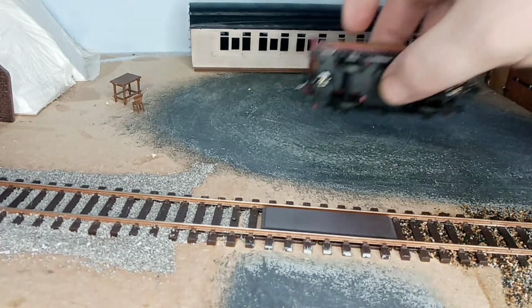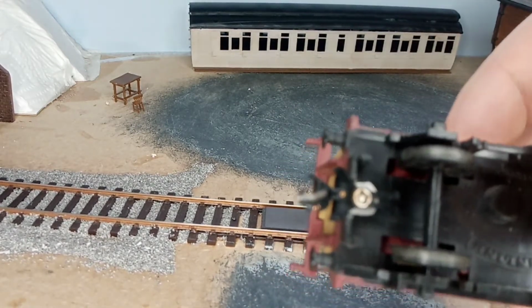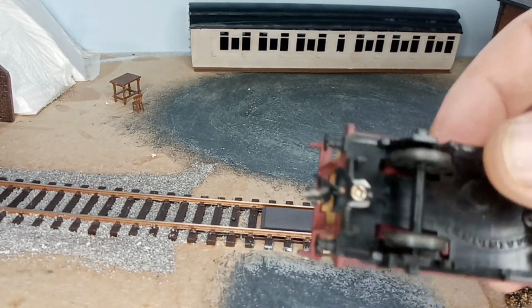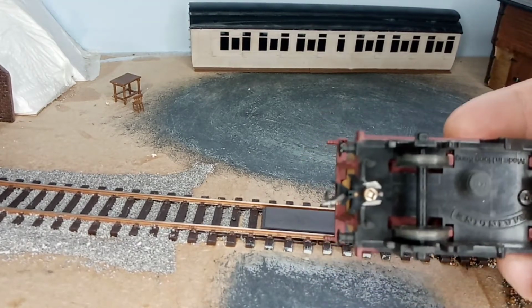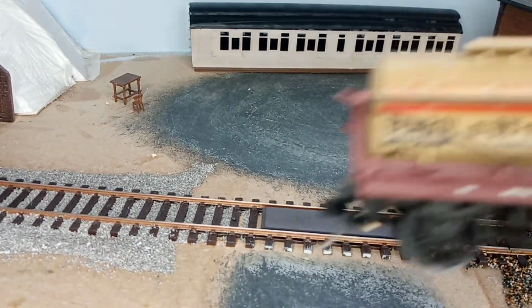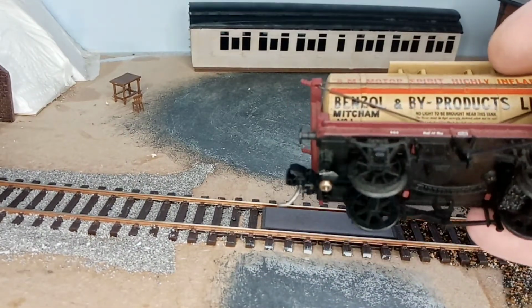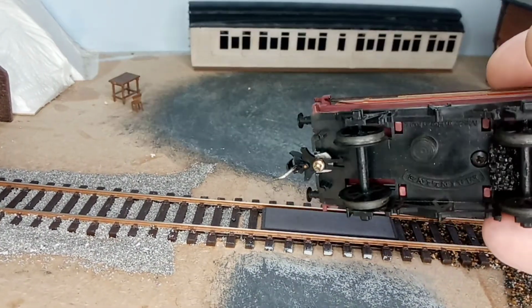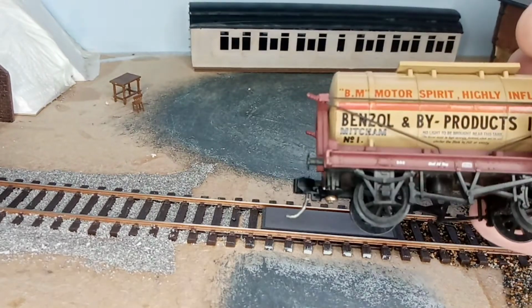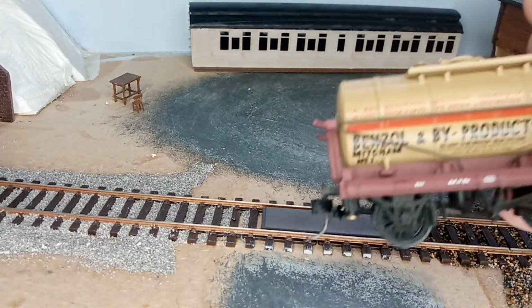Going back to the mainline tankers, you can see there, where it's just mounted to the old coupling mount, which is not a problem. If you want to refit a tension lock at another time, you can do that. I'll just literally use the supplied screw, drill the hole, and there it goes.